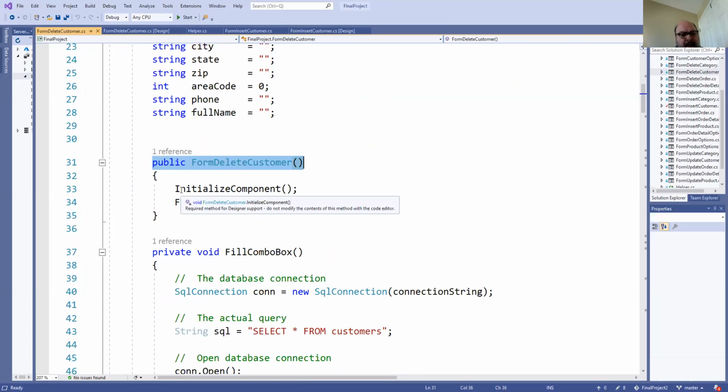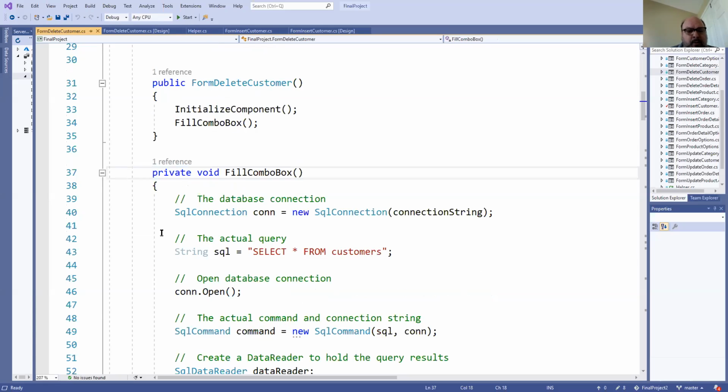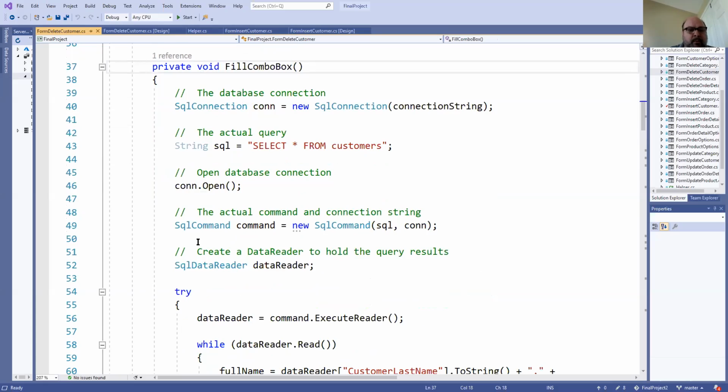And all you've ever seen in here before has been initialize component. Well, I added my own method in here called fill combo box. And the idea with that combo box is it should fill up and put in all of my customers, last name, comma, first name. And that's what this right here is designed to do.